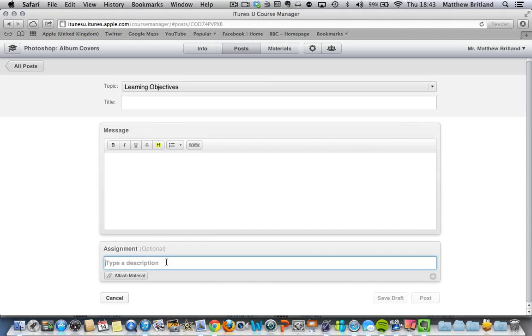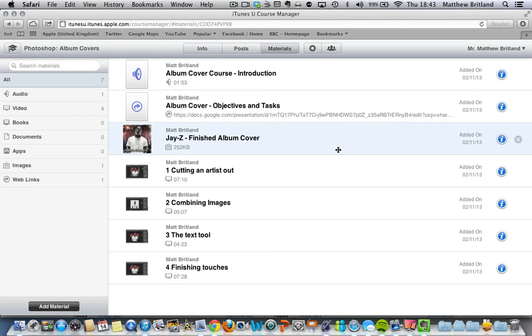and if you wanted to, you could send them an assignment. So it might be that time that you want them to hand an assignment in, or give them an assignment. You can attach additional material down there. And essentially that's pushed to all of those students who have enrolled in your course. As you can imagine, it's very, very easy. It is a little time consuming when you want to upload everything, but you can just start uploading and have a cup of tea if you really want to.